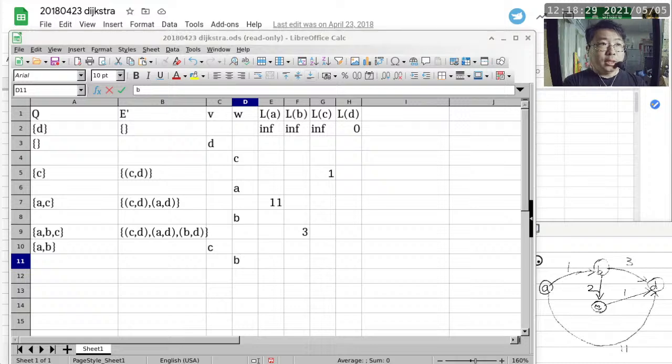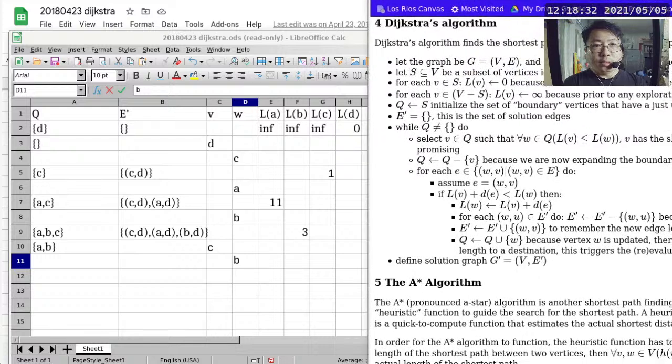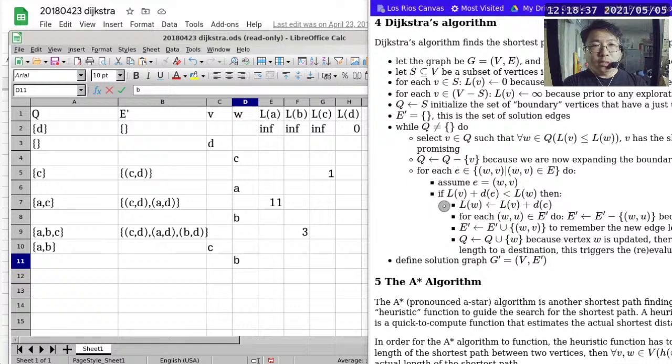So let me just drag the algorithm back here because this is the point that is important to make, because we have to evaluate this condition. Is L of V plus D of E less than, not less than or equal to, less than L of W?